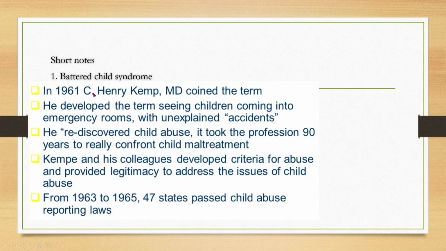The battered child syndrome, 1961, C. Henry Kempe coined the term. He developed the term seeing children coming into the emergency room with unexplained accidents. He rediscovered child abuse. It took the profession 90 years to really confront child maltreatment. So he and his colleagues developed the criteria for abuse and provided legitimacy to address the issues of child abuse.